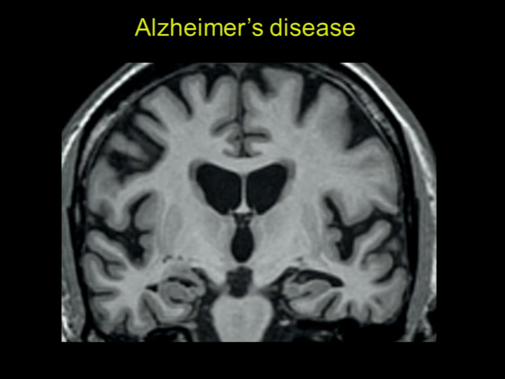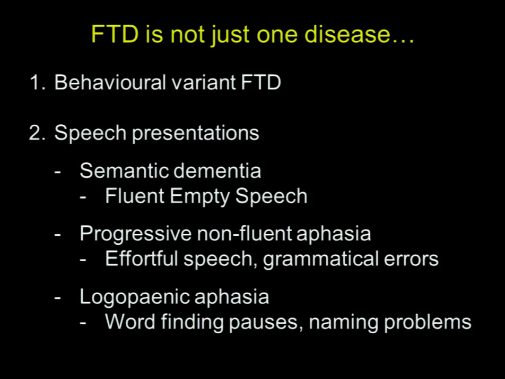As we said with FTD or FTLD, frontotemporal lobar degeneration, as everybody I'm sure here will be aware and will have heard already, this is an extremely complex group of different disorders which are bundled together. And you can bundle them together in several different ways. You can bundle them together on what the symptoms look like.